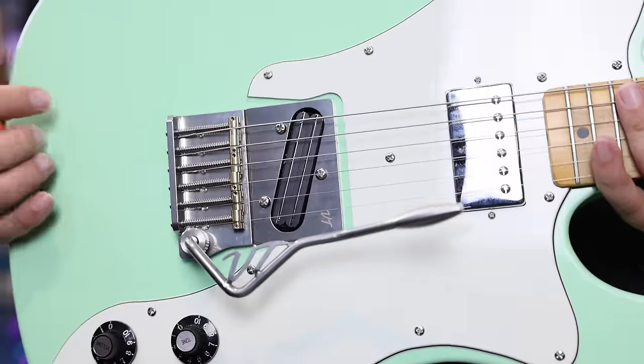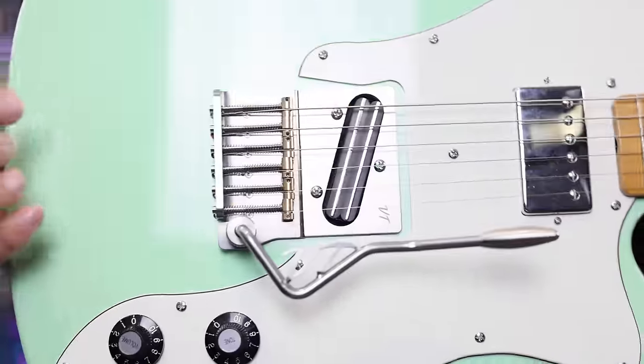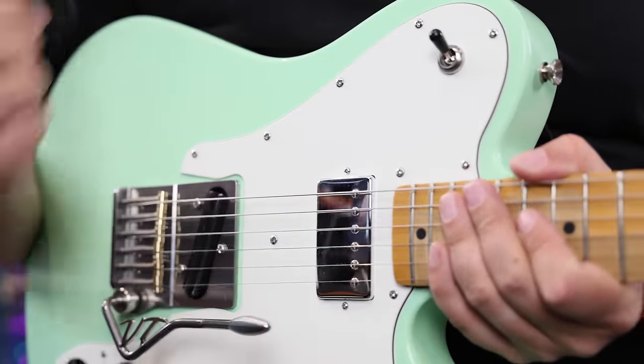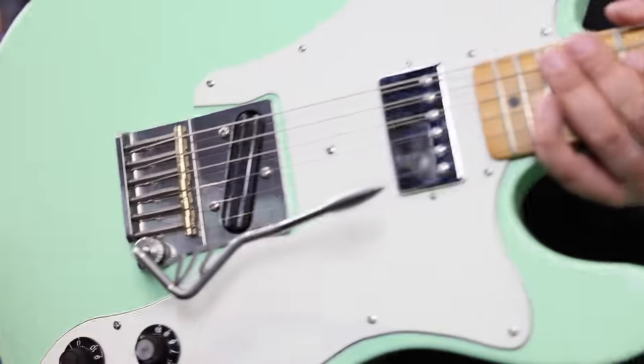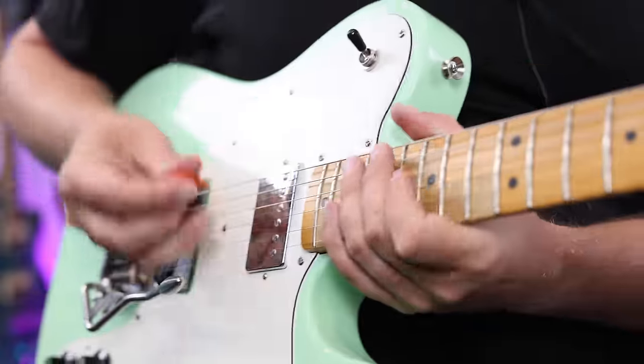Yeah, so in terms of how it handles, much more like a Bigsby than I was initially expecting. With the Vegatram Strat system, it's all about extreme articulation, like bombing down, pulling up, and always coming back to zero. This is a much more subtle system for a T-style guitar. So yeah.